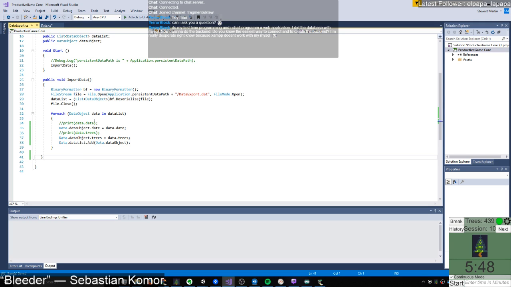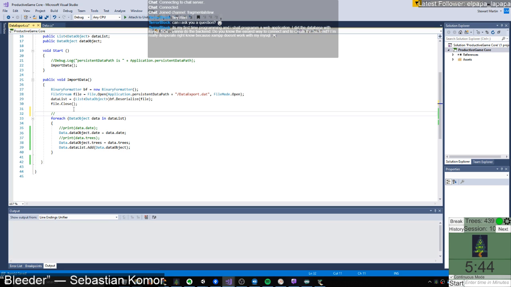I might even put a note in here: there is probably a better way to do this, but I couldn't find a way to solve the type conversion problem.